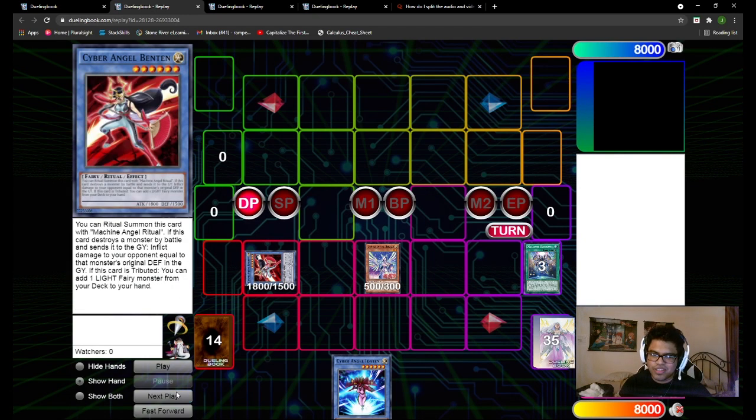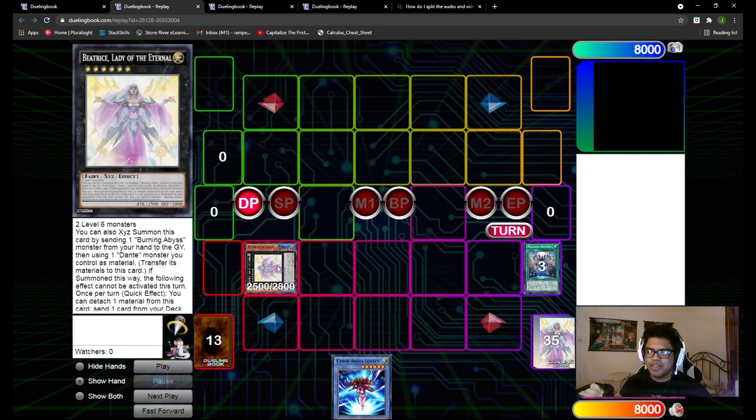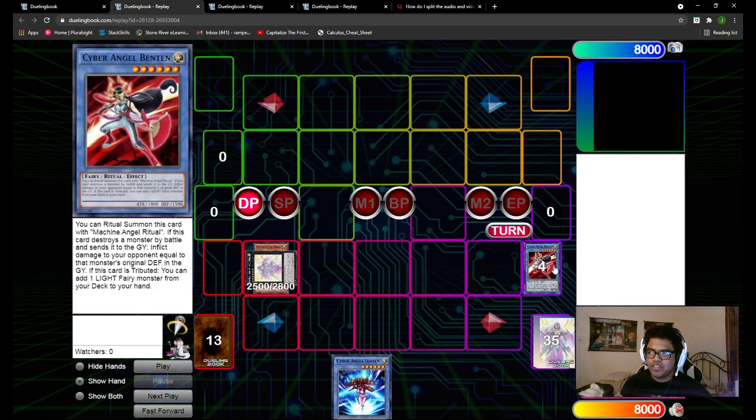So here we have 2 level 6s, and we're going to now overlay our 2 guys into Beatrice. She's our main extender. She's essentially our pseudo Union Carrier, because she also sends the piece like Union Carrier would. So we're going to use her effect, and you want to make sure to detach Ben 10 here.